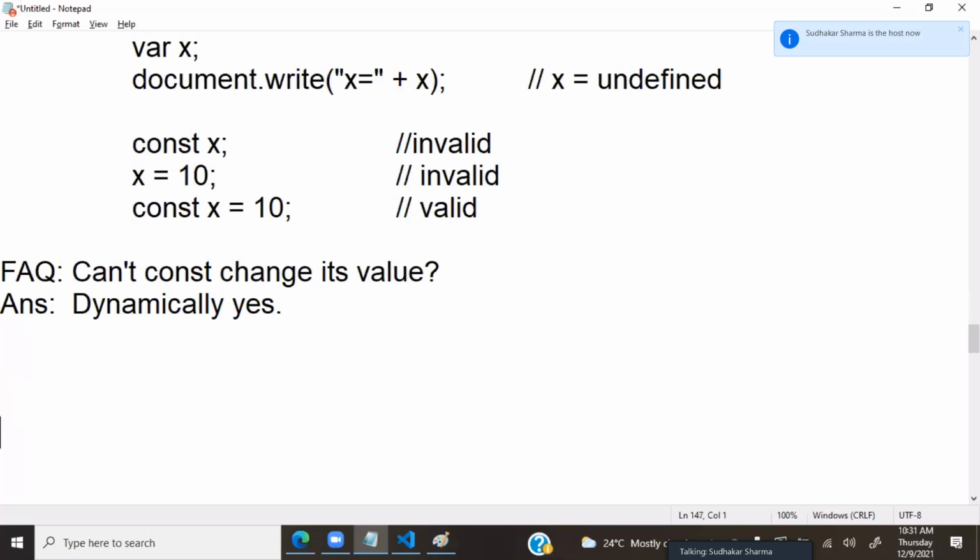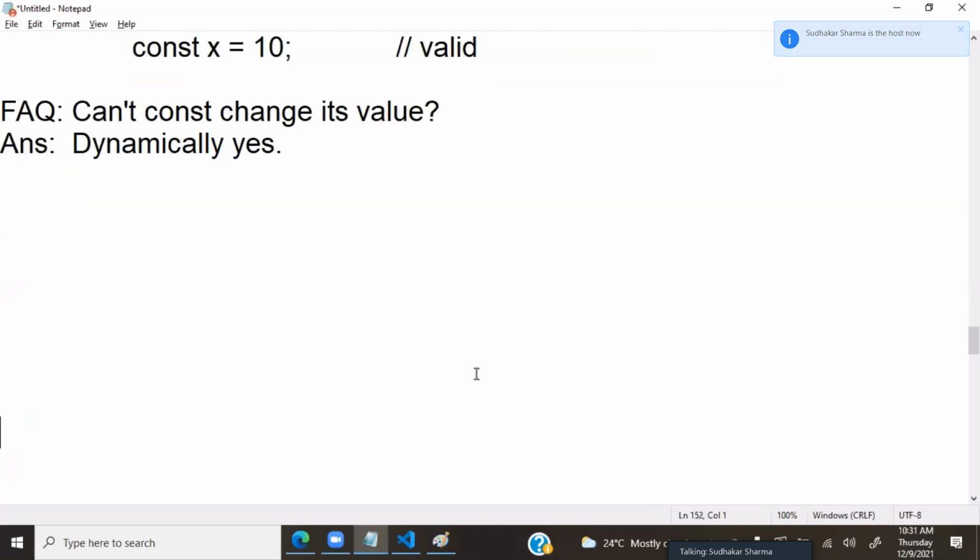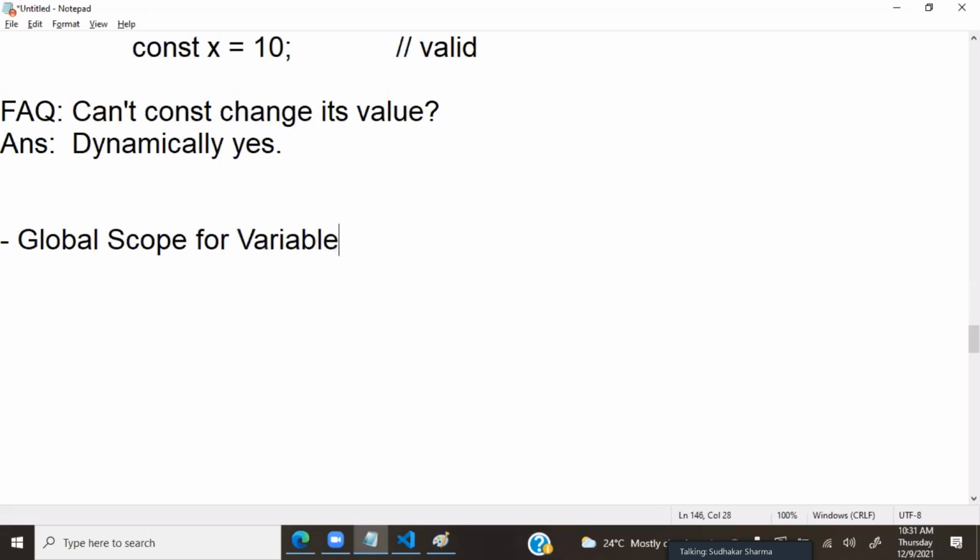Now, another important thing while working with variables is that you have to know the global scope for a variable. What is global scope for a variable?